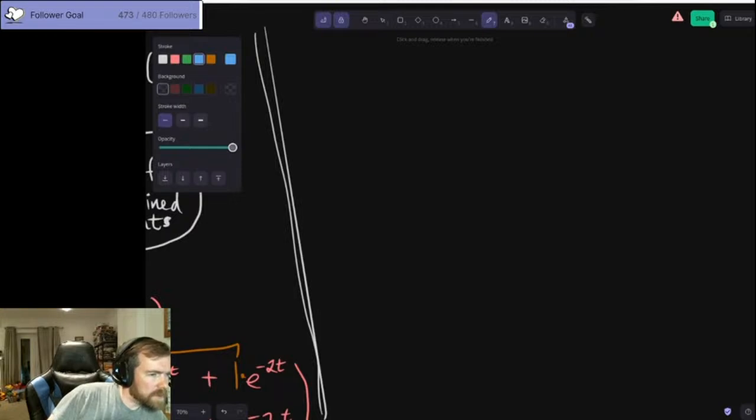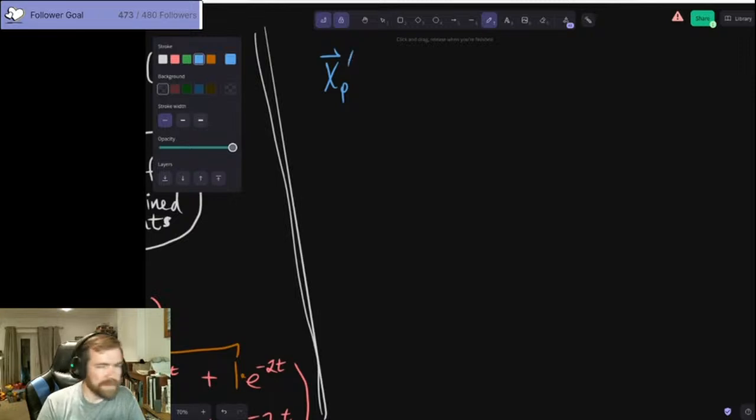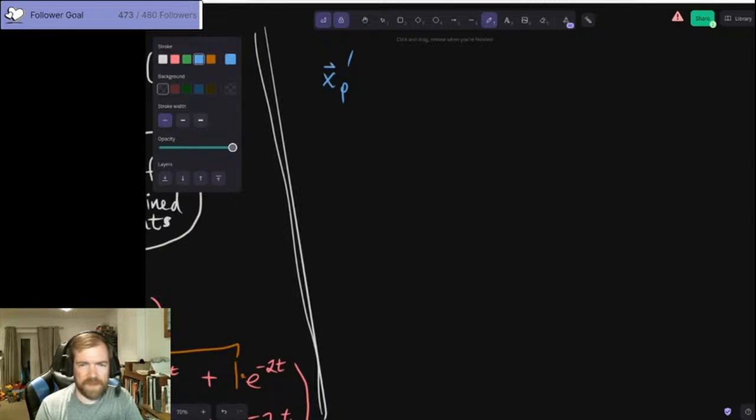There is also another method that we can use for cleaning up our particular systems fairly nicely, which is that if we say we want to get the particular solution, one thing that we can do is say we've got A times our x particular vector plus our g vector like we had before.